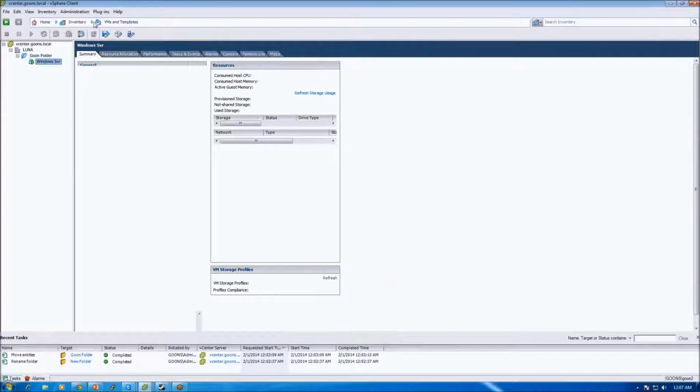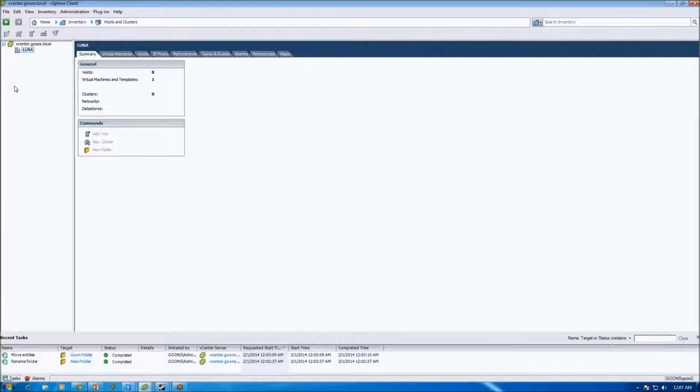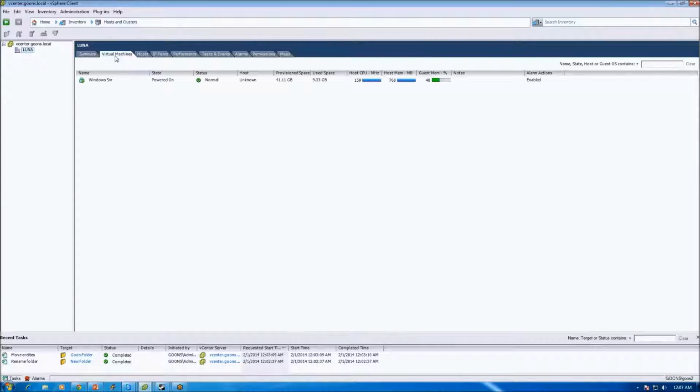So now I didn't do it all the way, so he doesn't really have a lot in here. But as you can see, all he has is he can tell that the state is powered on. VMware Tools is reporting normal. There are no real errors.